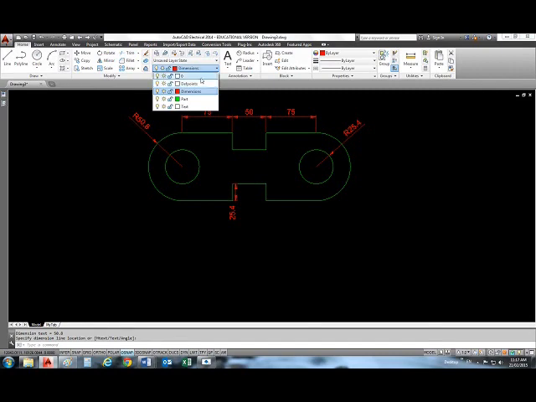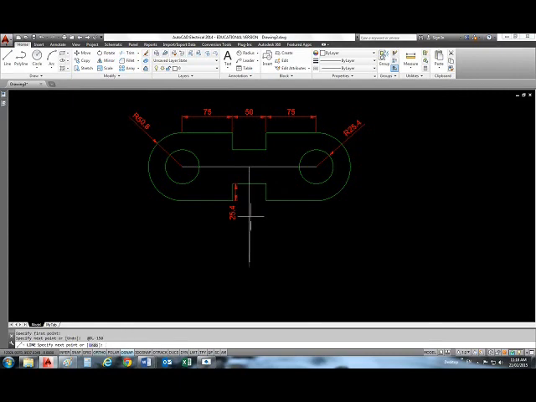So let's go to layer 0. Let's make a line from center to center. Make sure that your midpoint snap is set. Go to midpoint and then at 0, minus 150, and then spacebar or enter or escape to get out of the command.